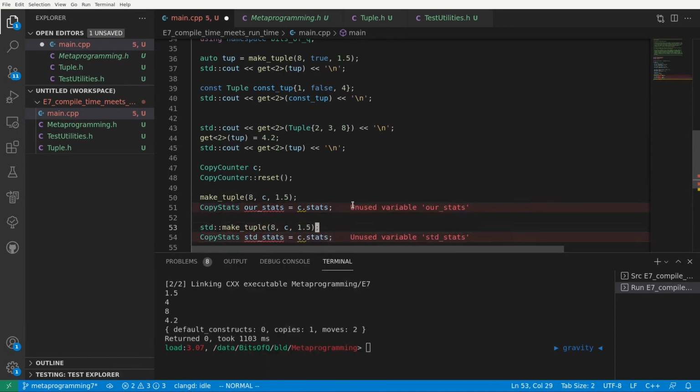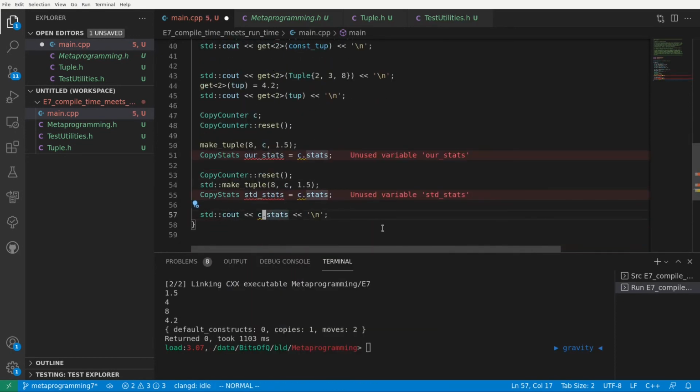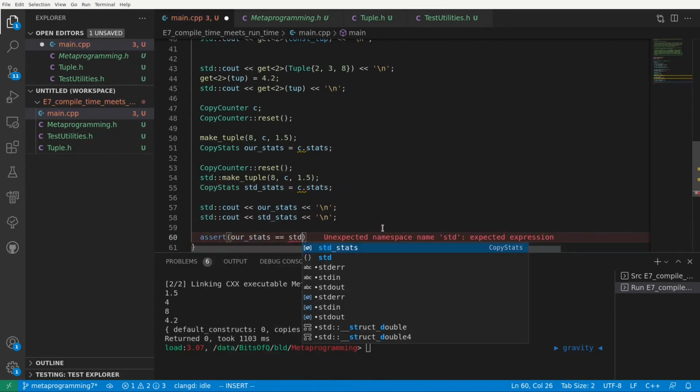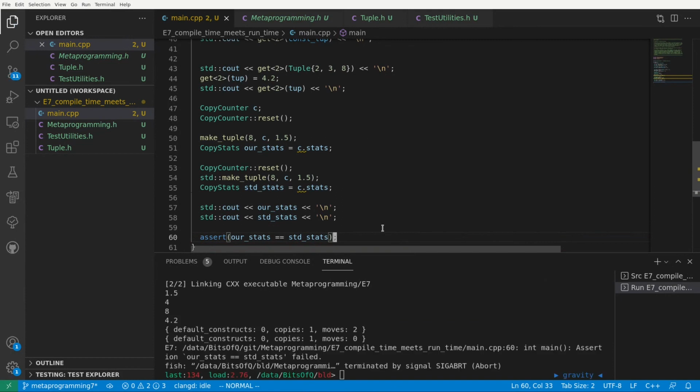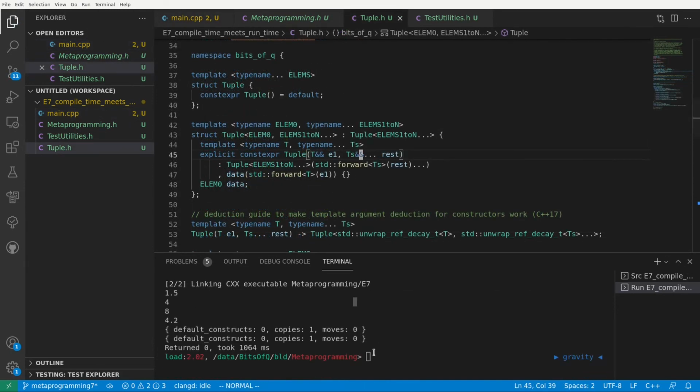We save our stats, reset the copy counter, and now call std make tuple with our C. If we now output both stats, we see that indeed there are no moves happening in the standard library version of make tuple. So, after scrolling through the code for a bit, I found where I forgot the ampersands and added them. And if we now compile, you see that the stats are exactly the same.